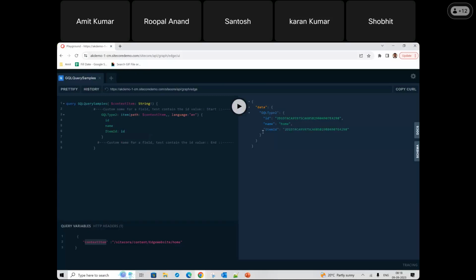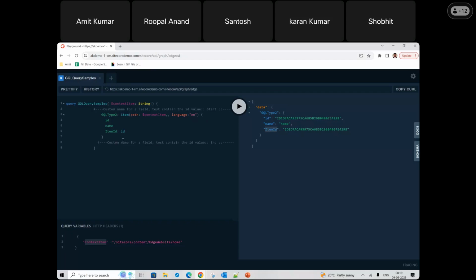Why am I showcasing this aliasing? Because sometimes you have a front end team who have already built a component where they have used aliases instead of an ID. They have given the item ID, maybe because they are populating an object there. They already have an ID, and they cannot use the same attribute in 10 places in one component.